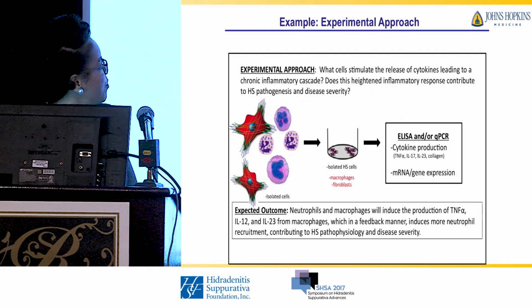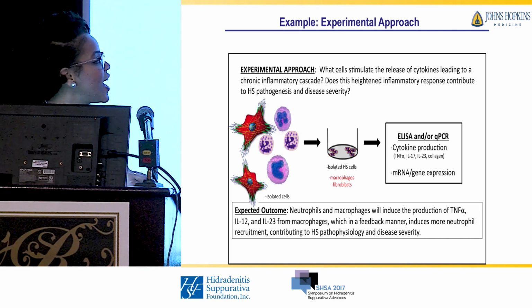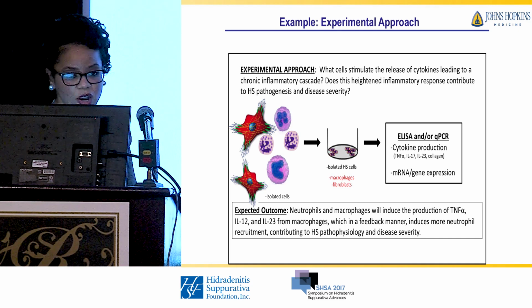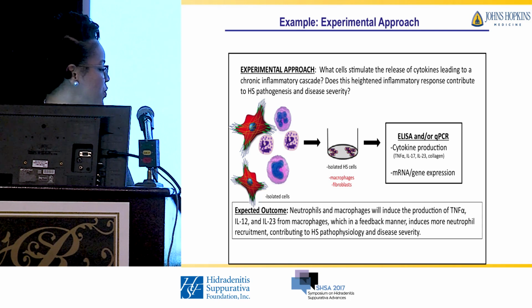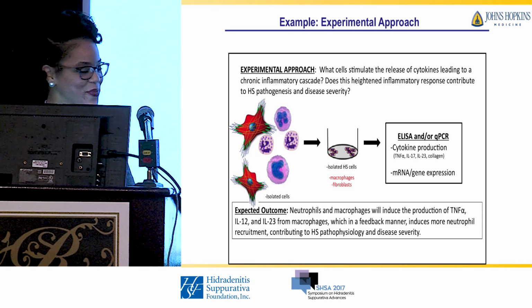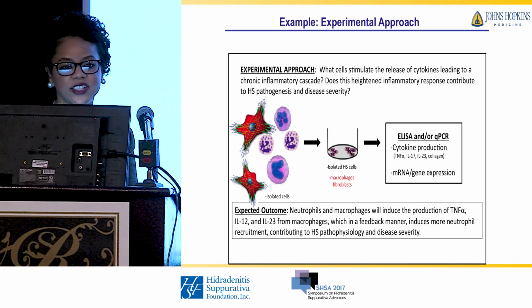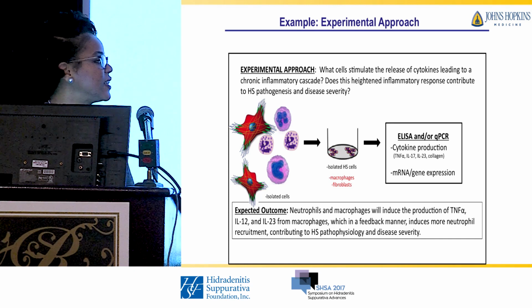So this is another example when I was explaining the actual cells, when we isolated the cells. These are your fibroblasts, your neutrophils, your macrophages and monocytes, and you're actually able to culture these cells. So you could do co-culture experiments, and then you could do readouts such as ELISAs or qPCR, or you can look for cytokine production and start asking questions about the crosstalk between the cells. So that's what we're hoping to do as well. And a lot of you, like I said, I'm giving you your props. You've already started thinking about the feedback manner of how these cells are actually talking to each other, leading to the diseases that we are seeing clinically.